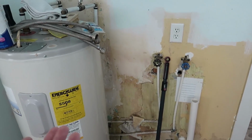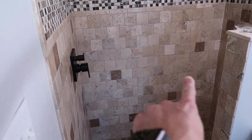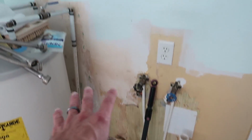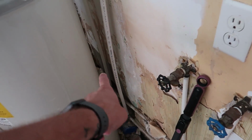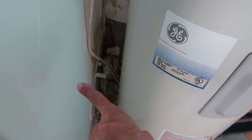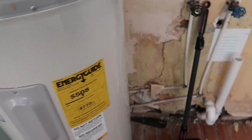Also, I don't know if a lot of you guys know this, but we had to redo the bathroom because there was a lot of water damage behind this wall, and that water damage affected this wall too. So I've moved the washer out of the way because I already started peeling the wallpaper down up here and then we painted up here. And now I have to peel the rest of the wallpaper and then try to fix behind here, like replace the drywall all along the bottom edge of this, and then maybe a little bit back there. Maybe not replace the drywall back on this wall, but just patch it. We'll see what we can do today. But that's on the agenda for today.